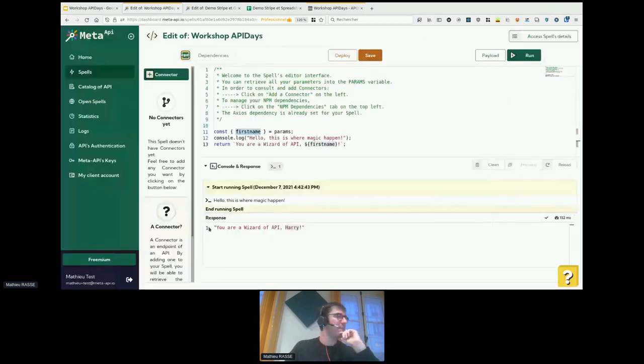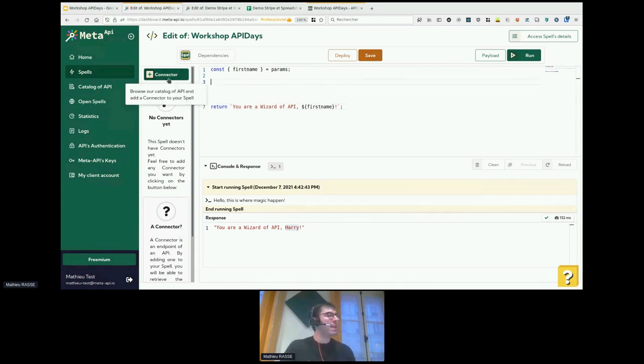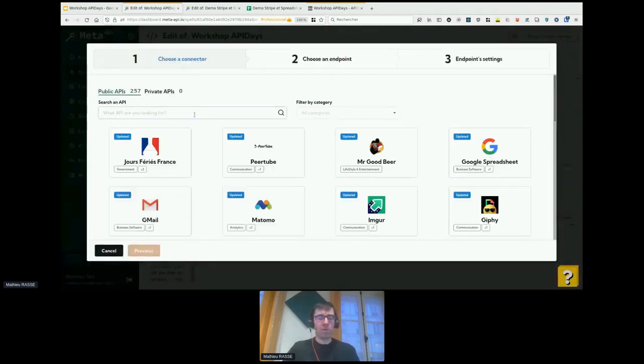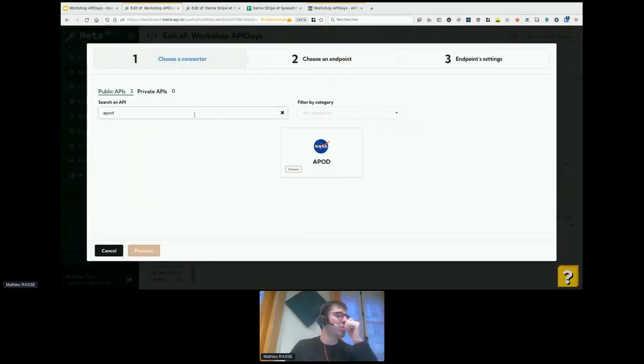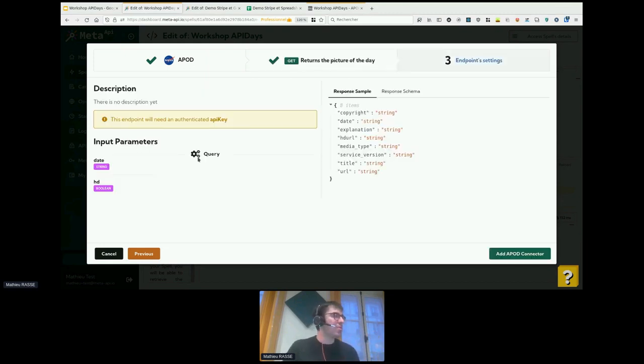So right here, the first thing I will do is erase this comment, erase this console.log, make some space, and add a new connector. I want to connect to NASA, astronomical picture of the day. We have only one endpoint on this one because it's just for demonstration.